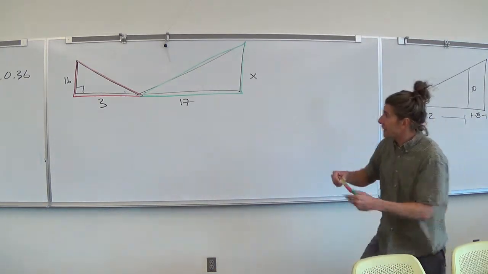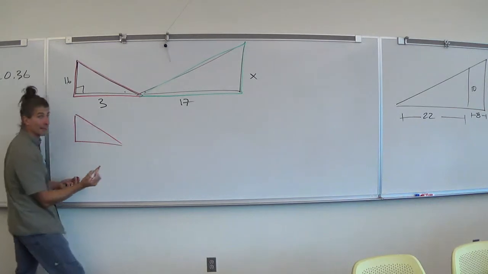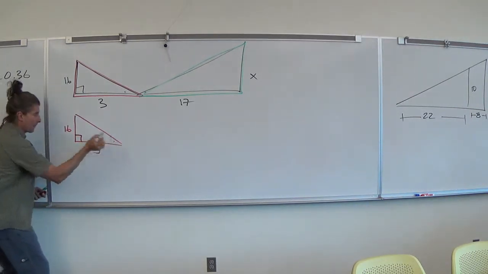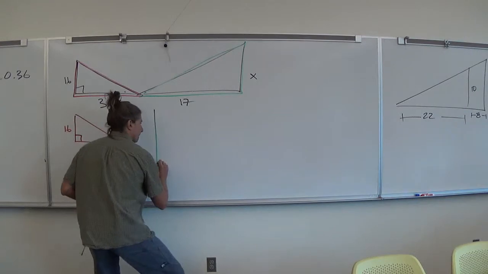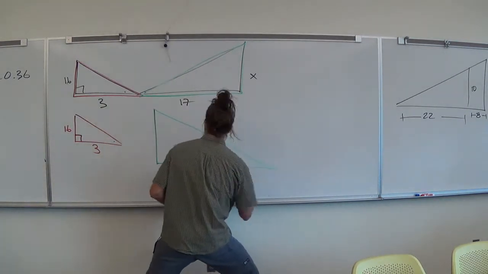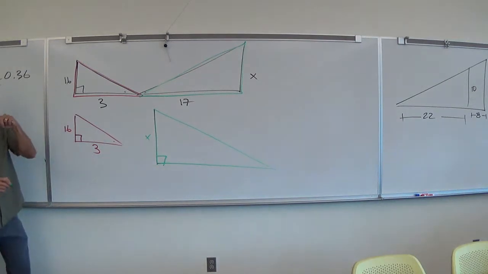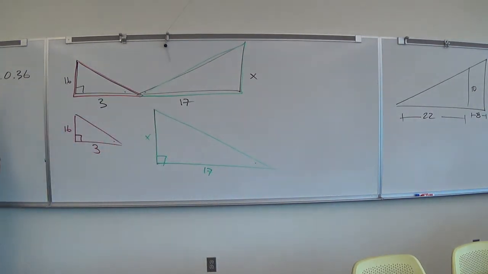So, let's keep the 16 and the 3. There's 16 and 3 with a dot right there. I'm going to whip the green one around so it aligns with the red one. There we go, like that, yes. So now the X is over here. The 17's still at the bottom. And there's a dot over there. So all we did was take that bottom one and flip it like that.